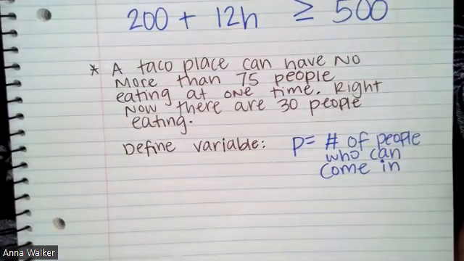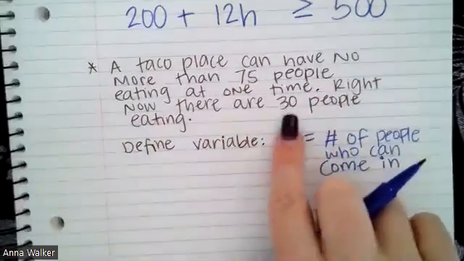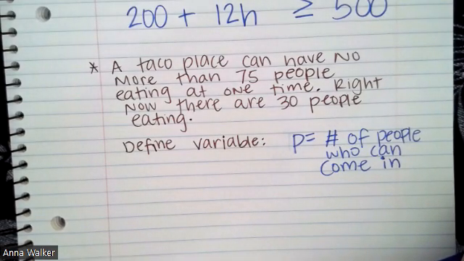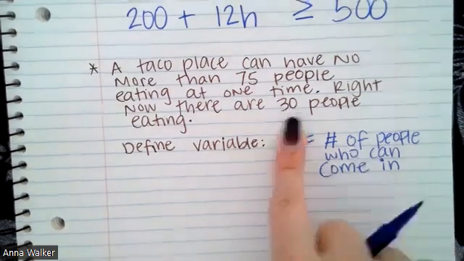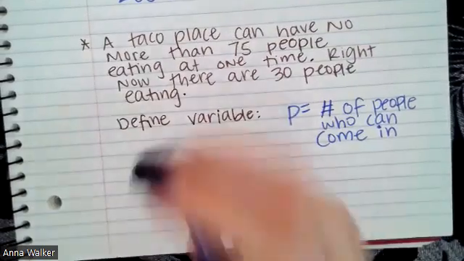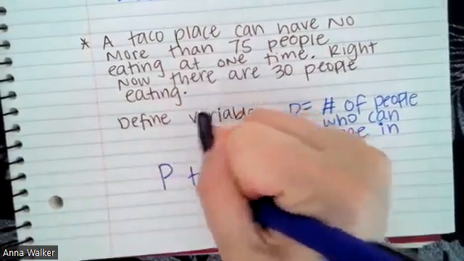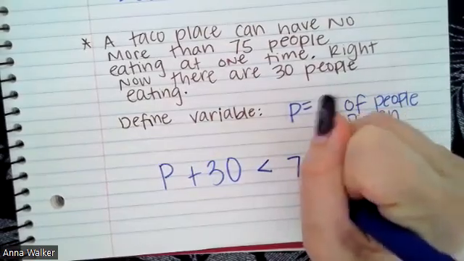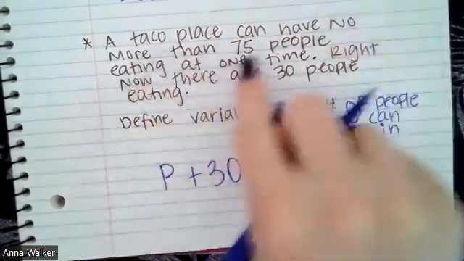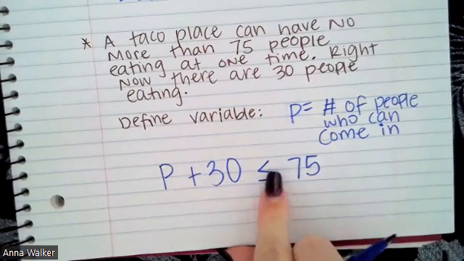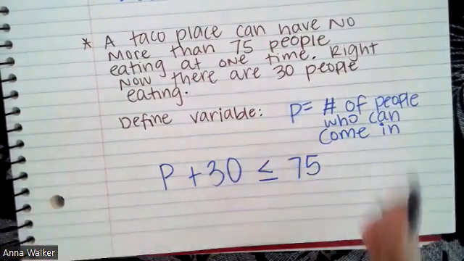P is going to be equivalent to how many people could come in, because there's a variety of options. If there are 30 people eating, between 30 and 75 is how many more people can come in. One more person could come in — they'd be good. Six more people could come in — still under 75. Twenty more people could come in: 30 plus 20 is 50, still under 75. So the number of people that could come in can vary. P — the number of people who could come in — plus the 30 people that are already eating, has to be less than 75, but it could also equal 75. It says no more than 75 people, so it could be exactly 75. The amount of people eating plus the amount who could come in has to be less than or equal to 75. So this is the inequality that represents this scenario.